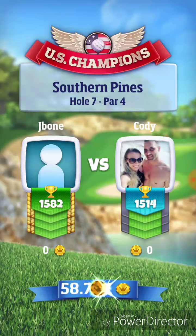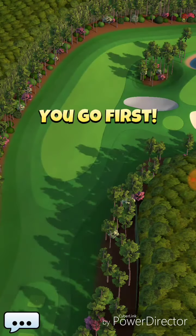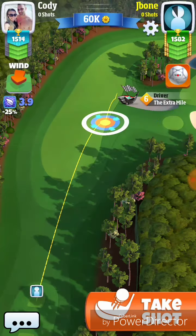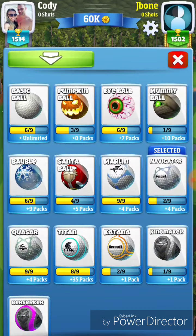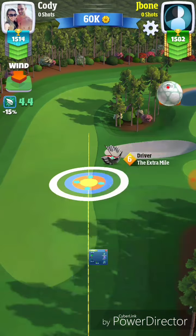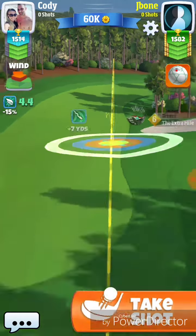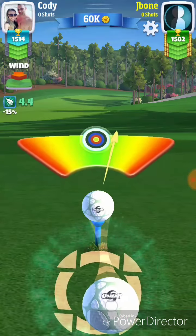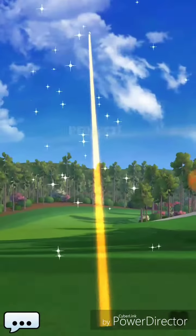So we are here for hole number 7 on the Southern Pines course. We are going to go through this hole and talk about how we need to play it. It's a pretty straightforward hole. The drive, you're just going to hit it as far up the fairway as you can, and you want to try to get as far around that bend as you can. The closer you stay to the right side around that bend, the better, but make sure you don't risk getting in the rough. With a headwind here, this makes this drive and hole a little bit more difficult. All we're going to try to do is get it as far up as we can without going in the rough.